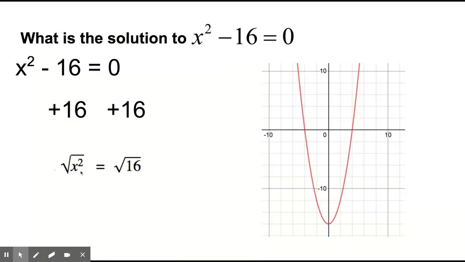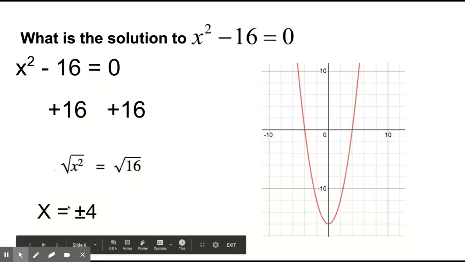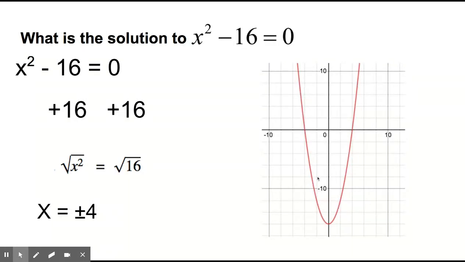In order to eliminate the squared, we take the square root of both sides. When we do that, that gives us the possibilities of x being plus or minus 4. If we look here at this function graph, which you could have also done, you notice that it checks out because our parabola does in fact cross the x-axis at 2 points, at the positive 4 and the negative 4. Be mindful of the scaling factor in this image. Notice that it shows negative 10 here, so that tells us that we're going by twos.